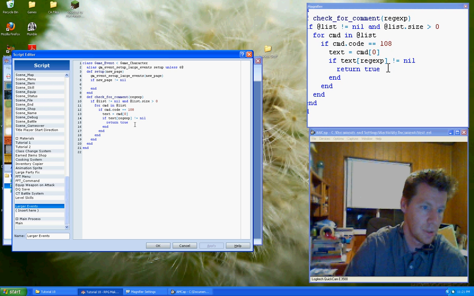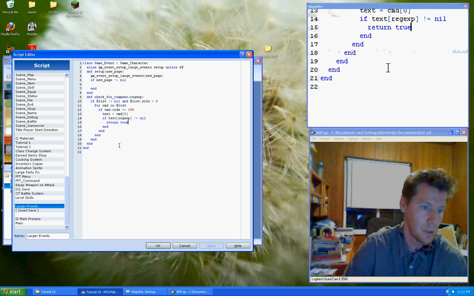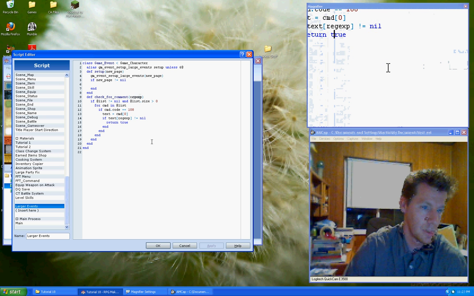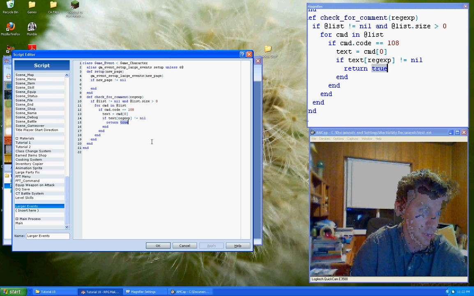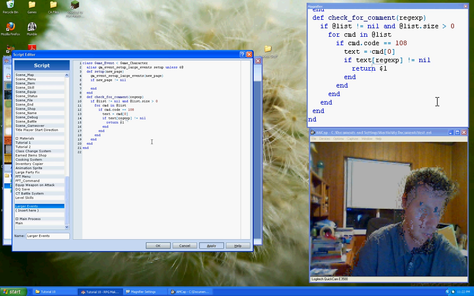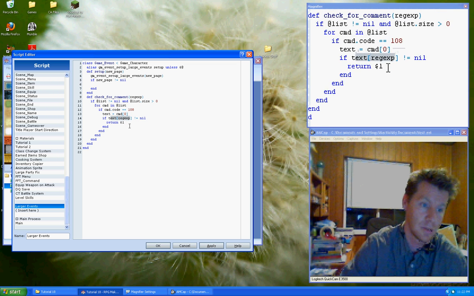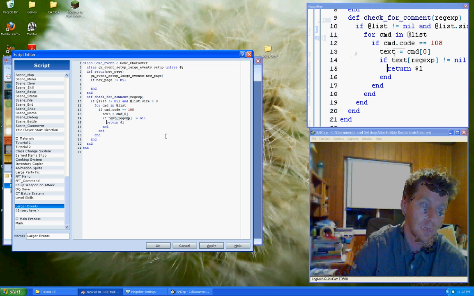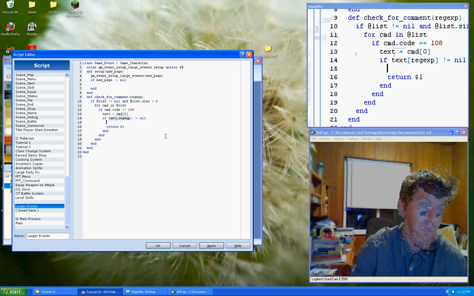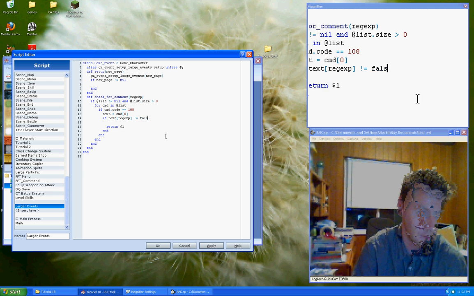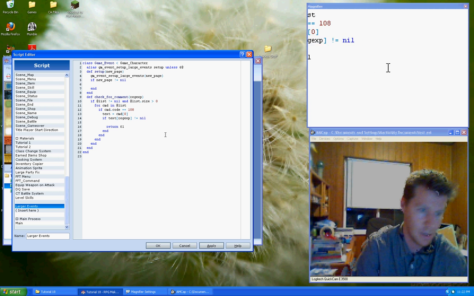What we're going to do is take this, and this is going to return the value for the regular expression. So this should probably be returning $1, which is going to be the result of the regular expression as long as it returns a value. So what you could do is say if it's not equal to nil, then it had a return response. Or I'm sorry, if it's not equal to false, then it's not. I can't recall. I'll have to play with it.